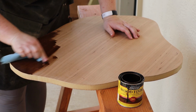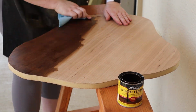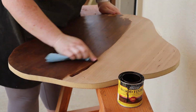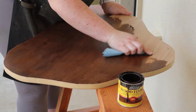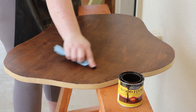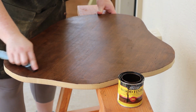The trick with stain is to just make sure that you move quickly. You never want a lot of stain sitting in one area for too long. Obviously the video is sped up at this point, but you can see that I'm carefully moving through and wiping along the grain. I'm purposefully not staining the edges because I'm going to be painting them in the next step, but if you want, you're welcome to carry down the stain as far as you'd like. Just note that it will probably soak in a lot quicker on that raw edge. The stain looks a little splotchy on camera, but I promise in real life it was actually very smooth and even.